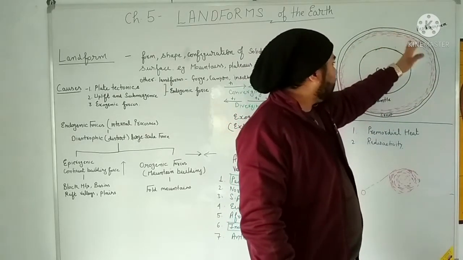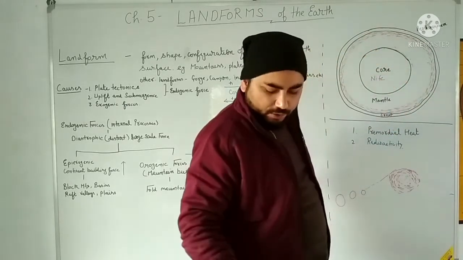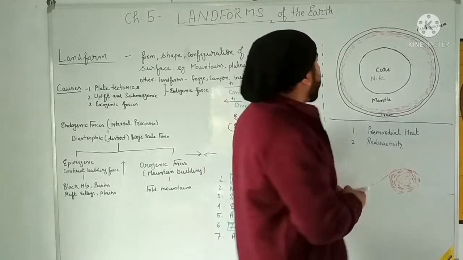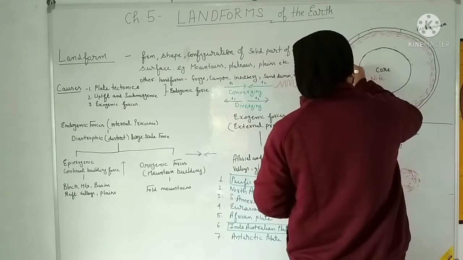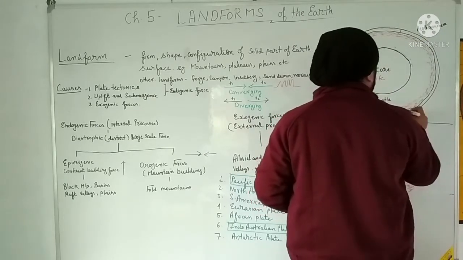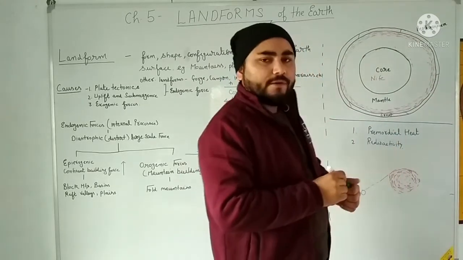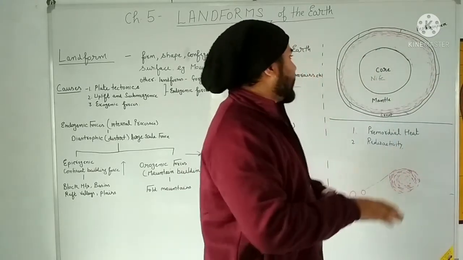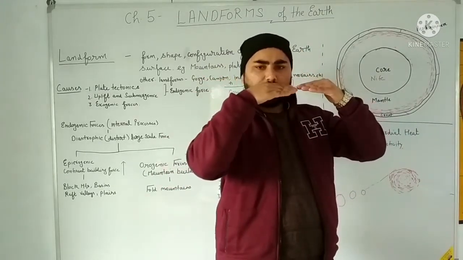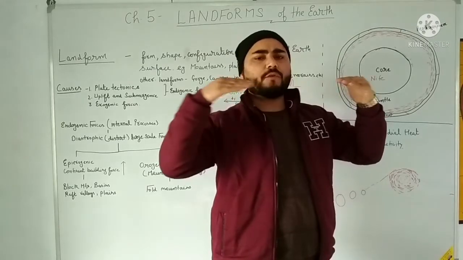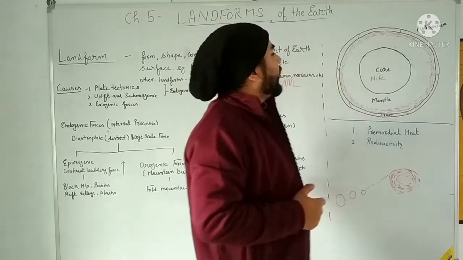On these semi-molten rocks, the hard rocks keep flowing, and these hard rocks have been divided into various tectonic plates. These tectonic plates keep moving: the crust moves towards each other, away from each other, and slide passing each other. That is the tectonic movement: towards each other is converging movement, away from each other is diverging movement, and sliding past each other.